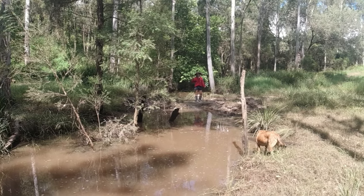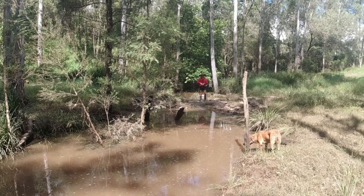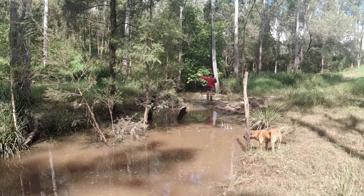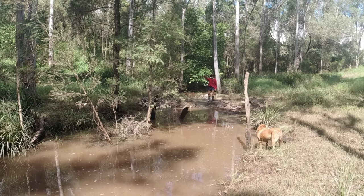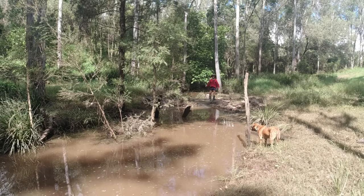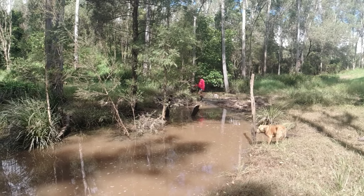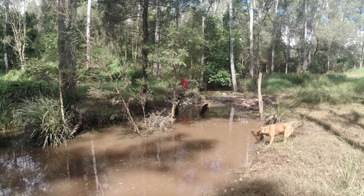Southeast Queensland copped an absolute torrential — that's where our water catchment comes from. We're not far from the ocean, so in four days it came from there and came down. It's basically flash flooding from the catchment area — the Mary River is a vast wide river. We'll head up now and have a look at the road to find out if there's any damage up there.